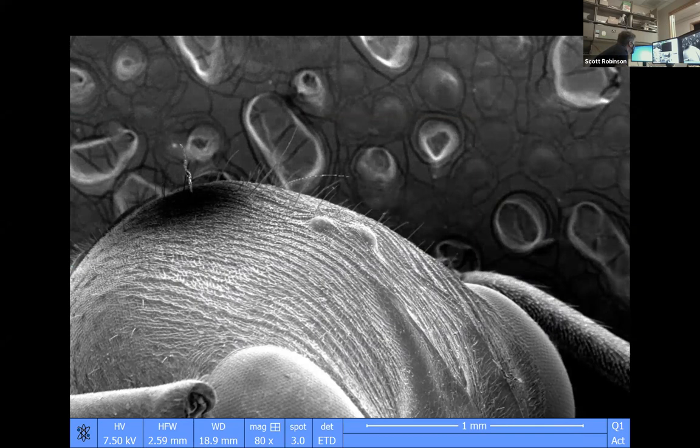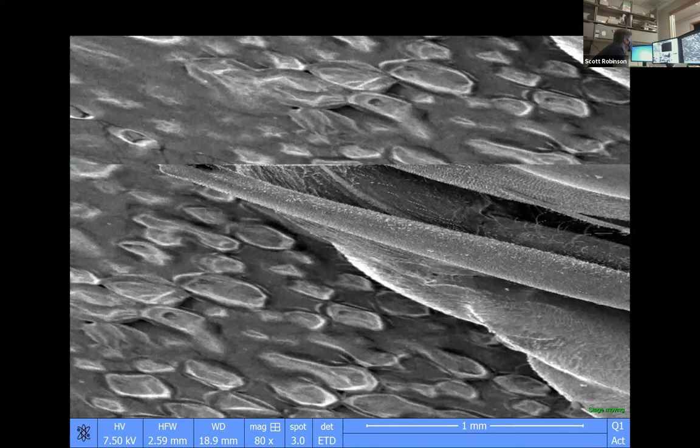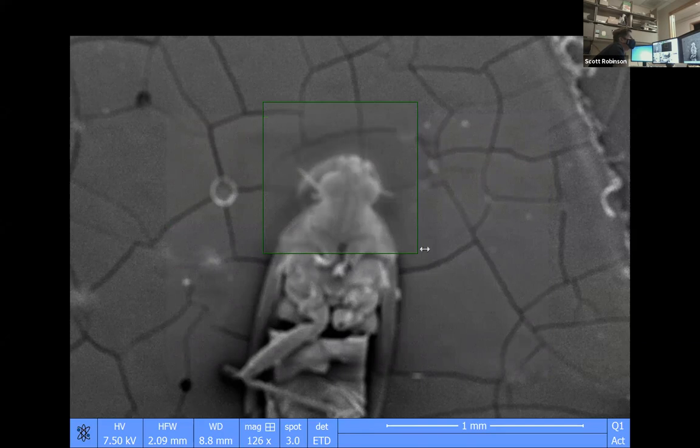So in terms of ocelli, not all insects have those structures. Some of them have lost them, but usually they'll either have three of them or one of them. And then talking about how big the eyes are on Myrmecia, that's not necessarily common in ants. Most ants don't have the best vision. Some of them actually lost their eyes entirely. But Myrmecia are one of the few groups that have very, very good eyesight for being an ant.